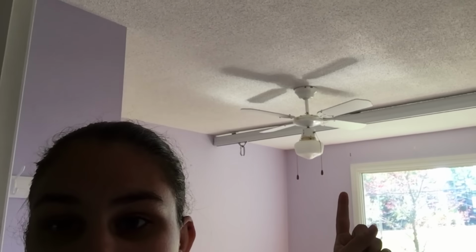We are here at the house. Every room is pretty much empty, and we have to take the ceiling track down out of baby girl's room for her lift system, as well as the bathroom. So Kyle is up in the attic right now, just trying to get it down. It's not easy to do, and being up in a hot attic with insulation and stuff isn't fun, but that's what we're here doing today. And there's a few last minute things, cleaning supplies, Diesel's cage, and then just a few things that we have to take back over to Mom and Dad's.